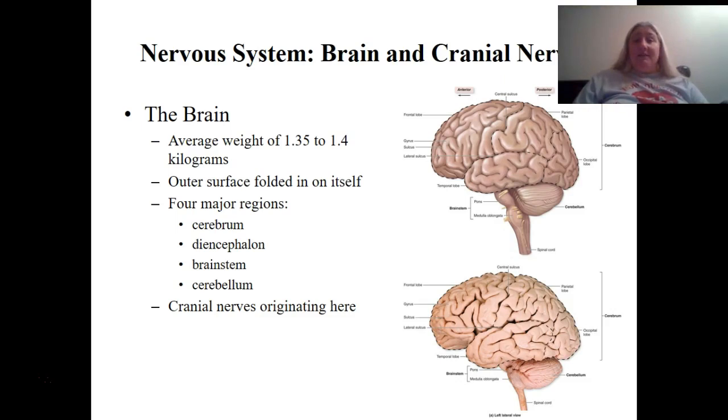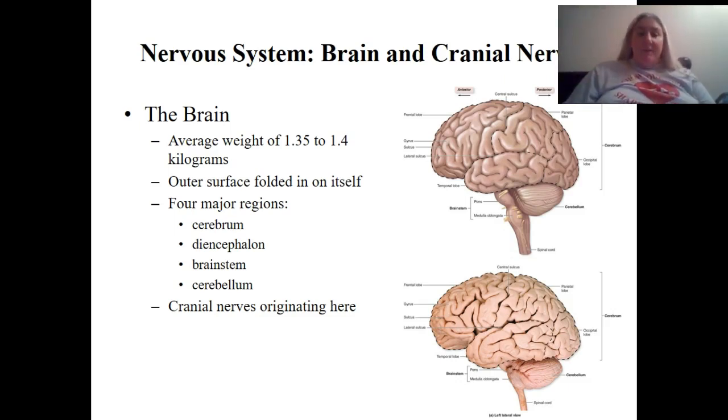The outer surface of the brain is very bumpy, so there are a lot of hills and folds all around it. The grooves are called the gyri, and the really deep folds are called fissures. I always think when I'm talking to people and you're learning something, I always say, hey, you just got another wrinkle, because our brain gets more wrinkly as we age. As we learn, we get more wrinkles. Our brain folds in on itself to increase the size so that it can make more neural connections.